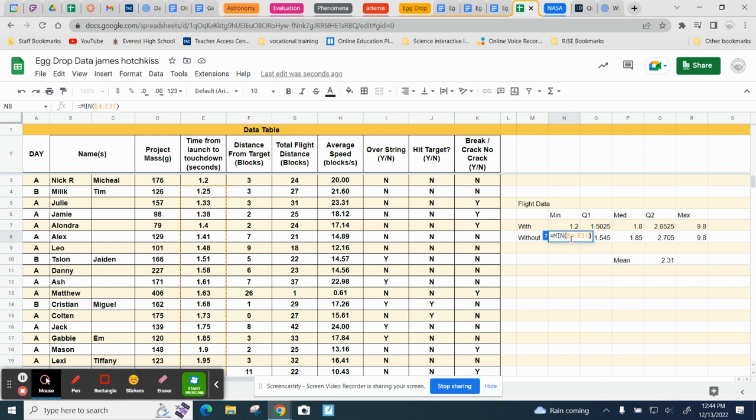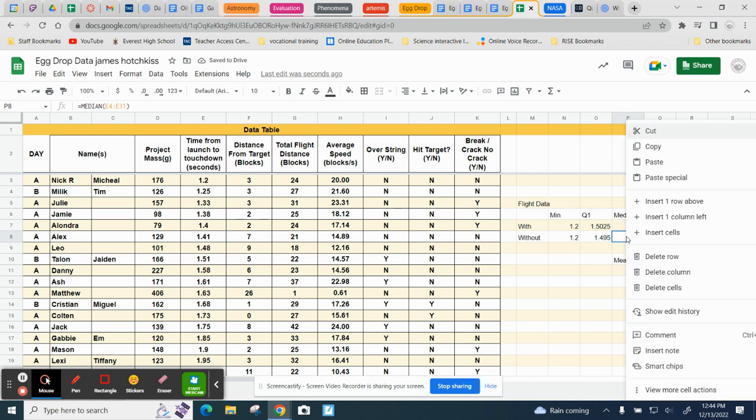So on here, I'm going to change these numbers to E3, and I'm going to drop this down to E29. So for a while, the numbers are going to look the same because the minimum is still the same, and some of the other numbers are pretty close, but they're not exactly the same.